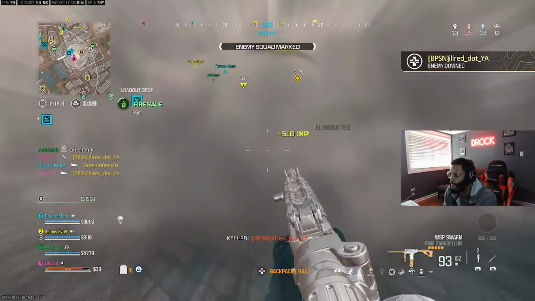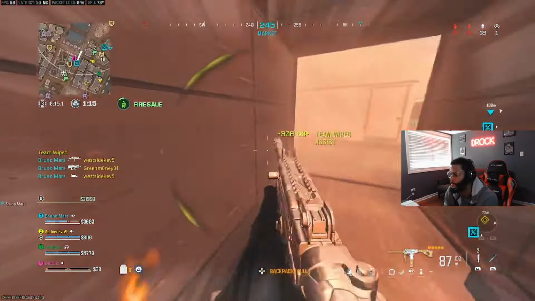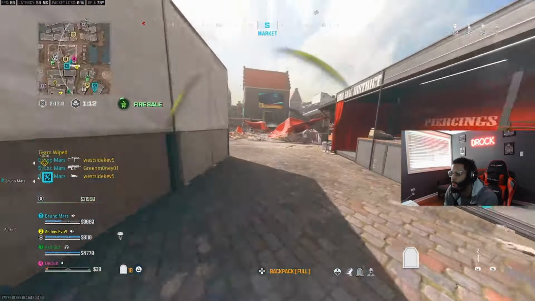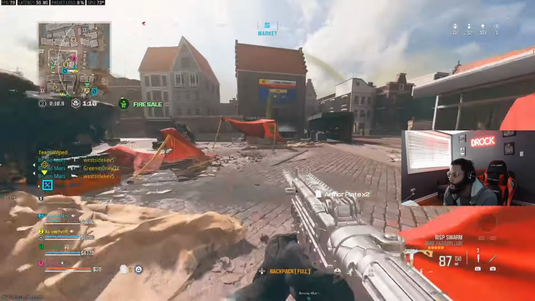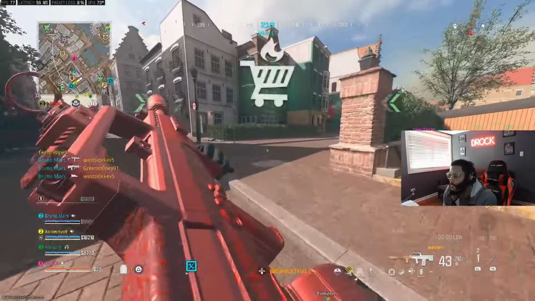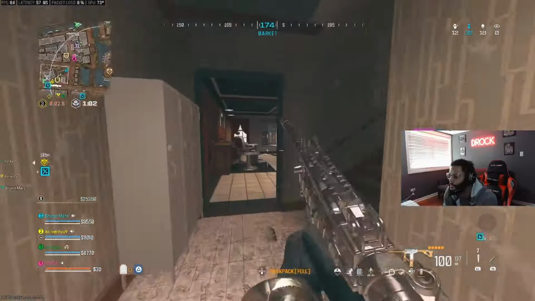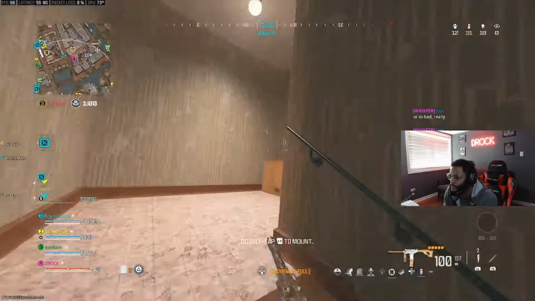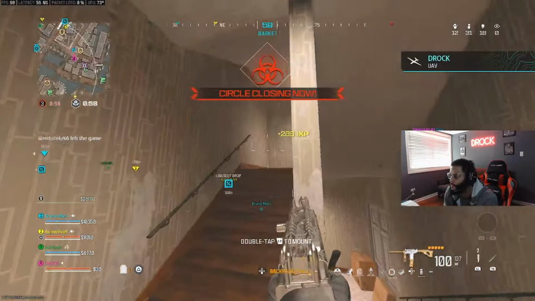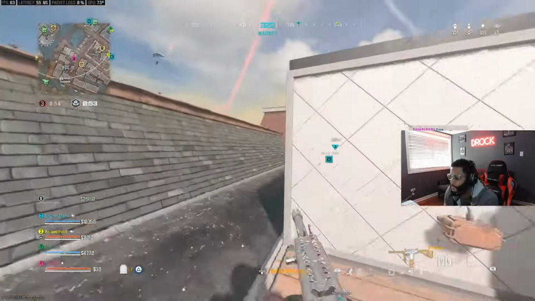You win. I don't know what just happened right there. Fire sale's over. Adjusting prices. Requesting recon flyover. Copy that. UAV is on station. Enemies are dropping into the area. Watch the skies.